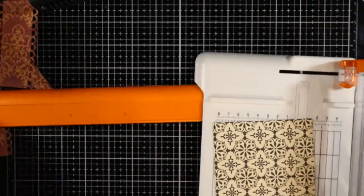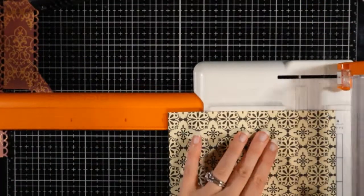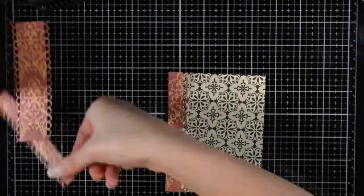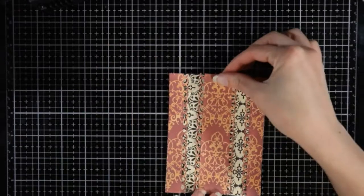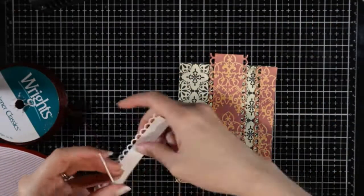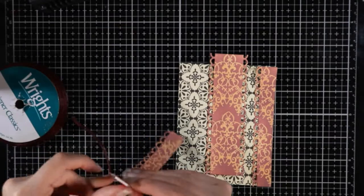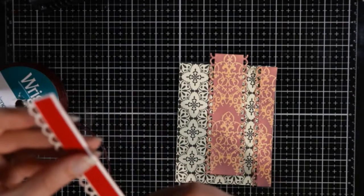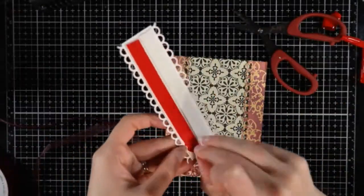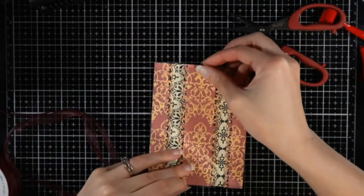After I finished with my panels, I decided it would be fun to dig out some scrap paper from our wedding invites to use as a panel behind these 3 ink blended panels. The idea was that it would show behind the ribbon in the corset pieces. It didn't really work out that way though, as my ribbon was too thick and my corset pieces were not spaced out far enough. Live and learn, right?